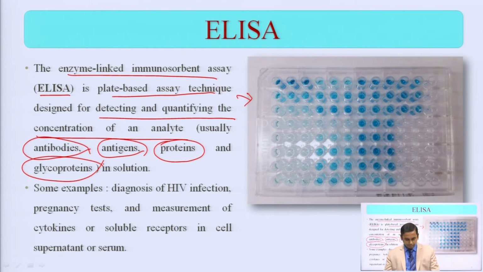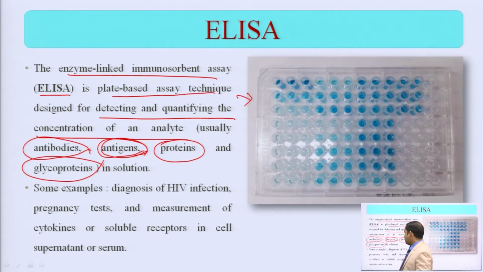For example, virus. In case of a virus, obviously the antigen will be there, but after the introduction of the virus in your body, some antibody will be created. I want to know how much antibody developed in the patient's body, so that I can analyze his immune response. In that case, we have to take the antibody from the patient's blood. Or in the other case, somebody got infected recently and the virus is present in his blood, and in that scenario we have to take the virus particularly as an antigen. Okay. Sometimes we can also detect some protein.